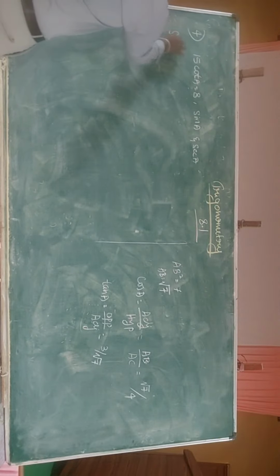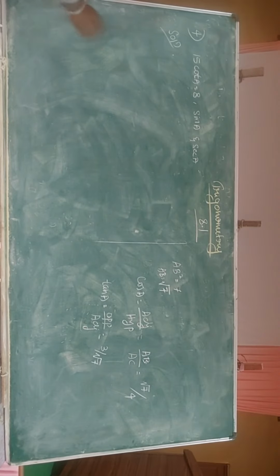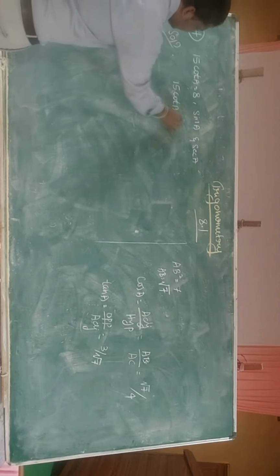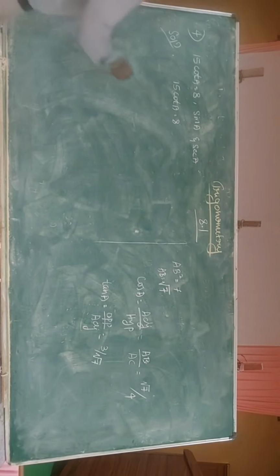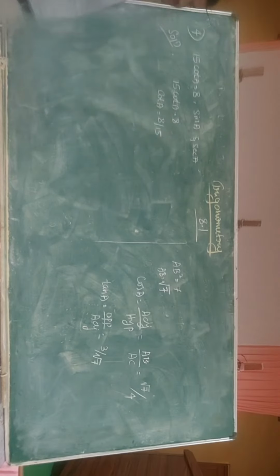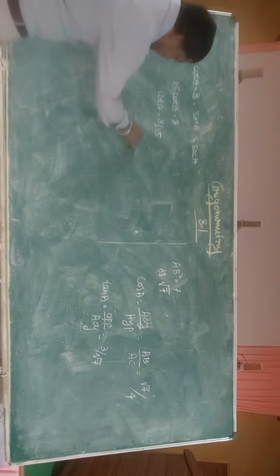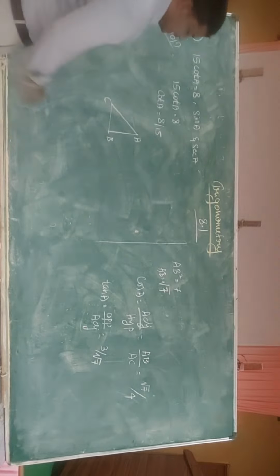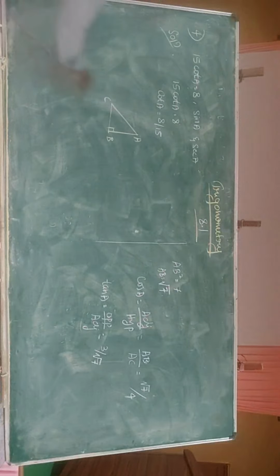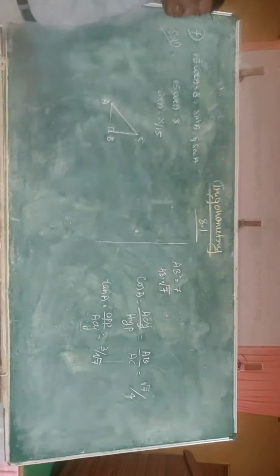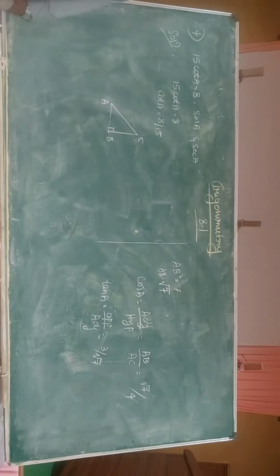Solution. What is given? Write the given data. Given that 15 cot A is equal to 8. So cot A is equal to 8 upon 15. Now you can draw the triangle ABC, right angle at B. I usually take this vertex as A and this vertex as C, because it's easy for me and I will not get confused.